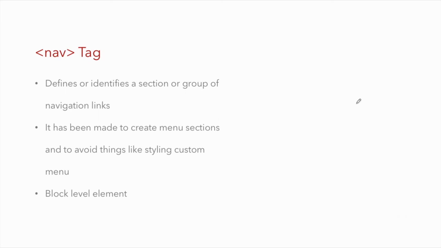The nav tag is basically used for identifying a section or group of navigation links. This tag can be used to create menu sections in case you have multiple links and you are required to group those links together and display them in a certain format. So you can definitely make use of the nav tag. It provides a default styling option to the group of links that you have. In a way, it creates a decent menu that can be used directly as is, and then you can add your CSS code over this nav tag. So you can customize that navigation menu based on your choice.